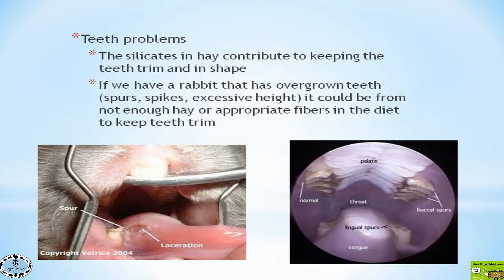painful for the rabbit. Another picture here, this is an actual scope that's put into the mouth of a rabbit, so it kind of gets that full arcade in the back portion of the mouth there. And it's nice because it actually shows you normal on this side, that's what it should look like, versus abnormal. You can see how long those little spikes are coming off the edge of the teeth there. And those have the potential to cut into the cheek tissue and be really painful for the rabbit. And then on this side too, you can see a couple spikes that can cut into the tongue.